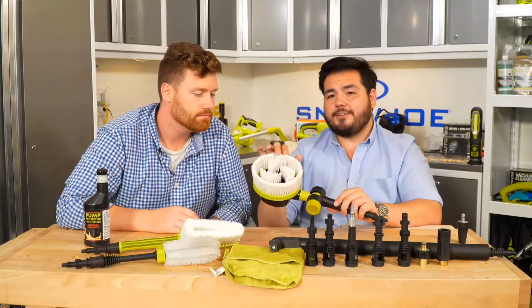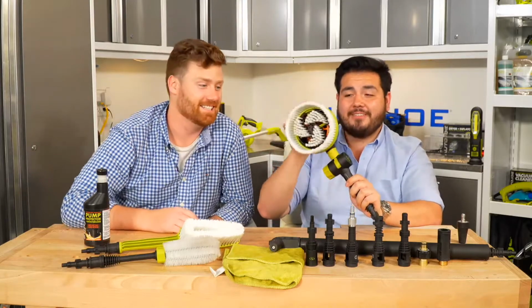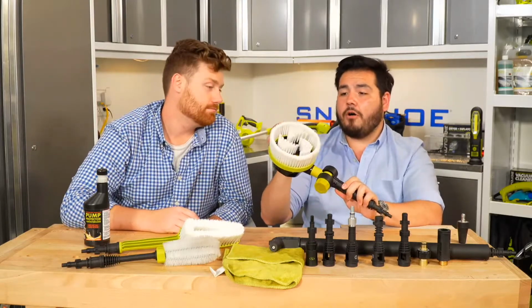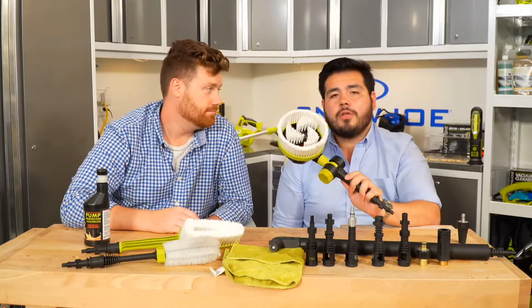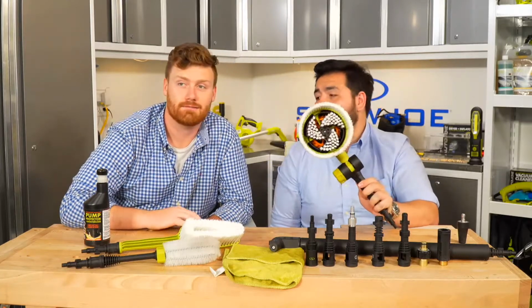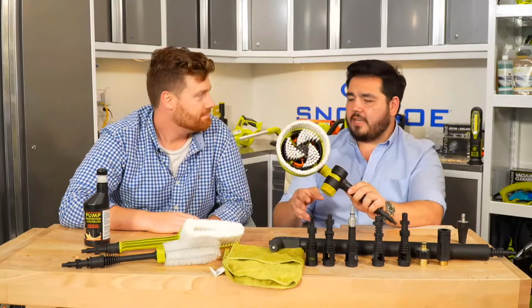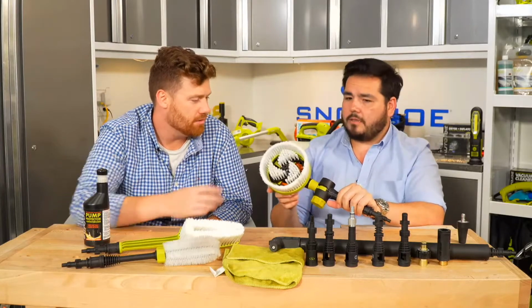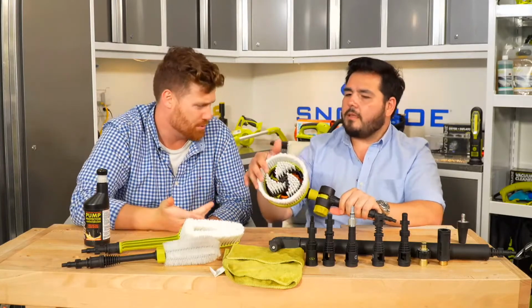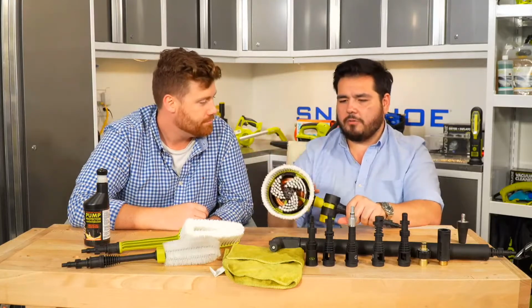Just really nice there. John Matt's saying, I need that now. Yeah, this is a pretty awesome one right here. This is the one to need here because of all the attachments. I think this is my favorite when cleaning the car. But you know what I love using this for? Cleaning the side skirts, down by the bottom. Oh yeah, you're going to pick up a lot of grime there off the side of the road. This really helps. A lot of good cleaning done with this. Yeah, it's the bristles, the powerful cleaning scrub with the circular motion.